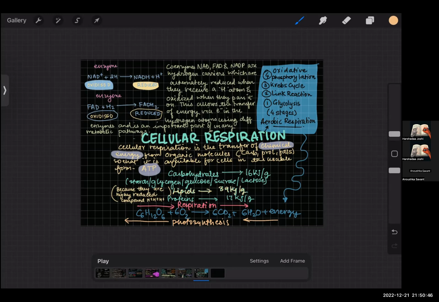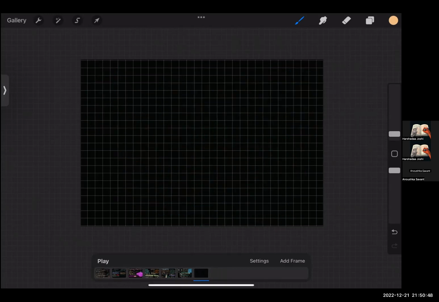glycolysis. Okay. Now, every single time that you speak of this term glycolysis, understand that glycolysis is nothing but the breakdown of glucose in order for us to make energy. Every single time that you carry out this process of glycolysis, you are going to turn one 6-carbon compound into two 2-carbon compounds.